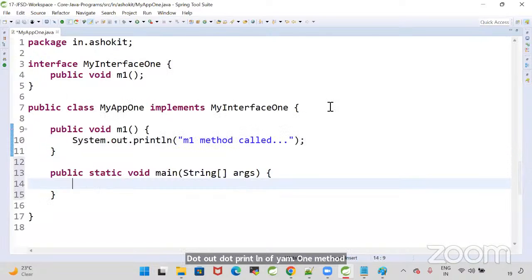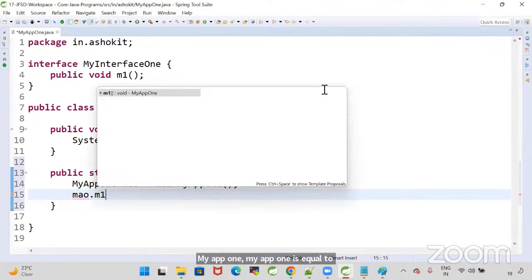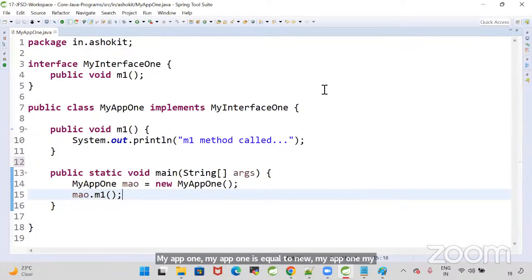Then go for the main method. In the main method, create the object: MyApp1 app = new MyApp1(); then app.m1().